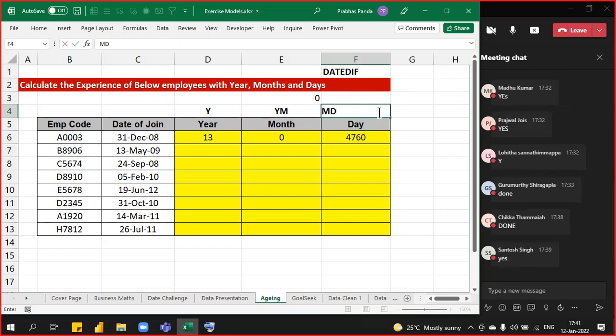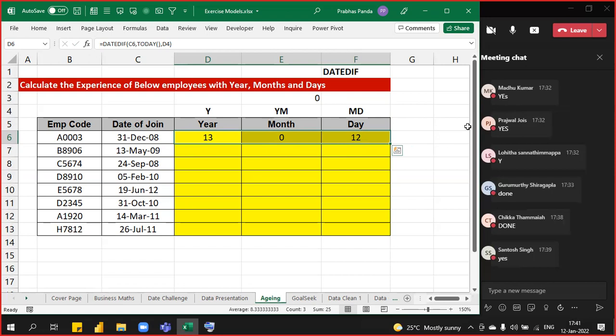MD stands for month to date, and see the result now. So can you see that? When I convert my Excel operators, M to YM, year to month, D to MD, month to date, now I am getting my expression clear. I can express my experience of the employee in this format, 13 years, 12 days as on date. Hope that makes sense.